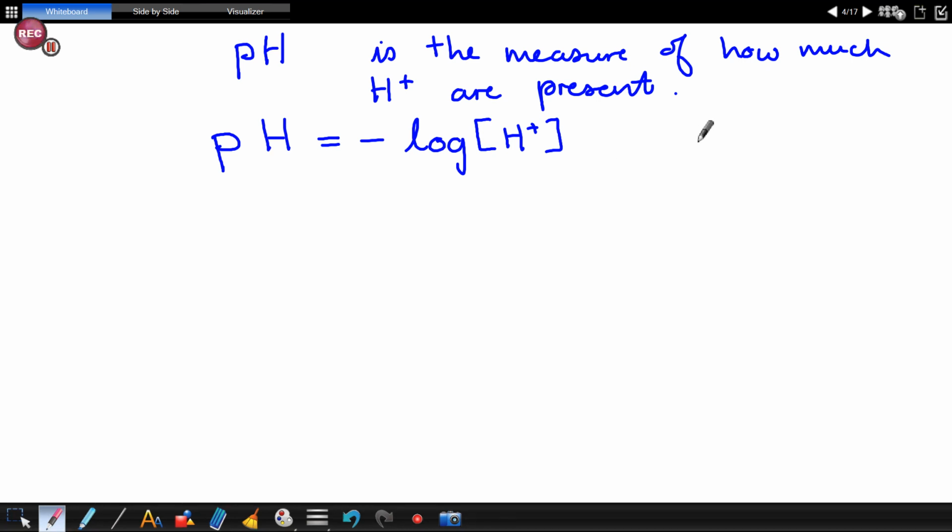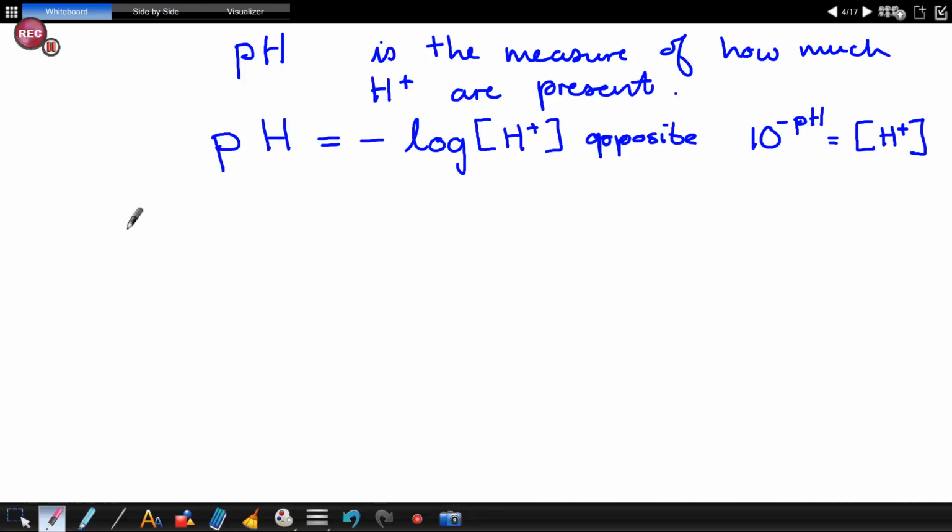Negative log. Because the opposite of the log is 10 to the power negative pH, which will give you the concentration of the hydrogen ion. So log is just a way to say 10 to the power something, or the opposite of 10 to the power something. Please, I promise you, you won't die. This is tense.